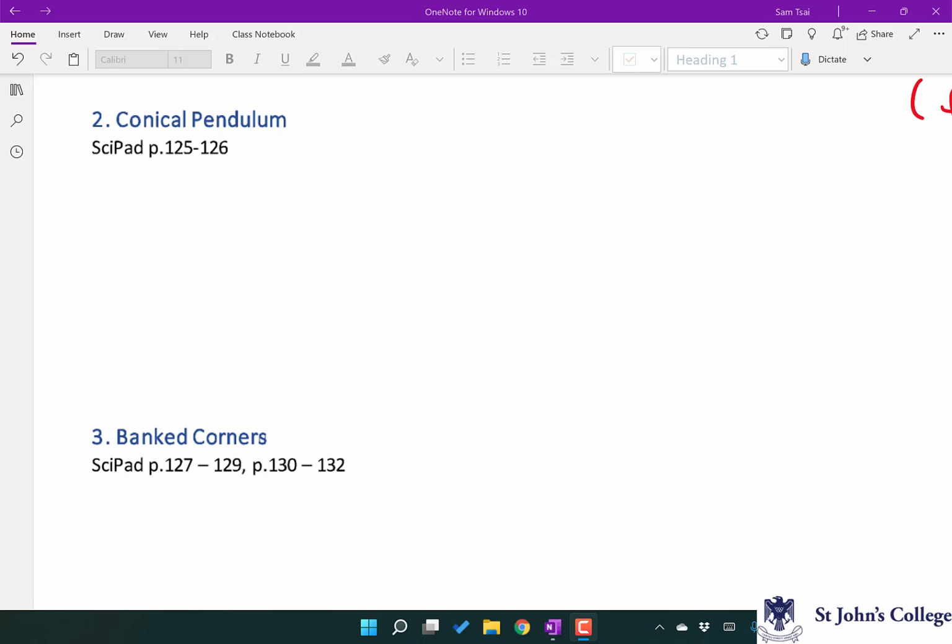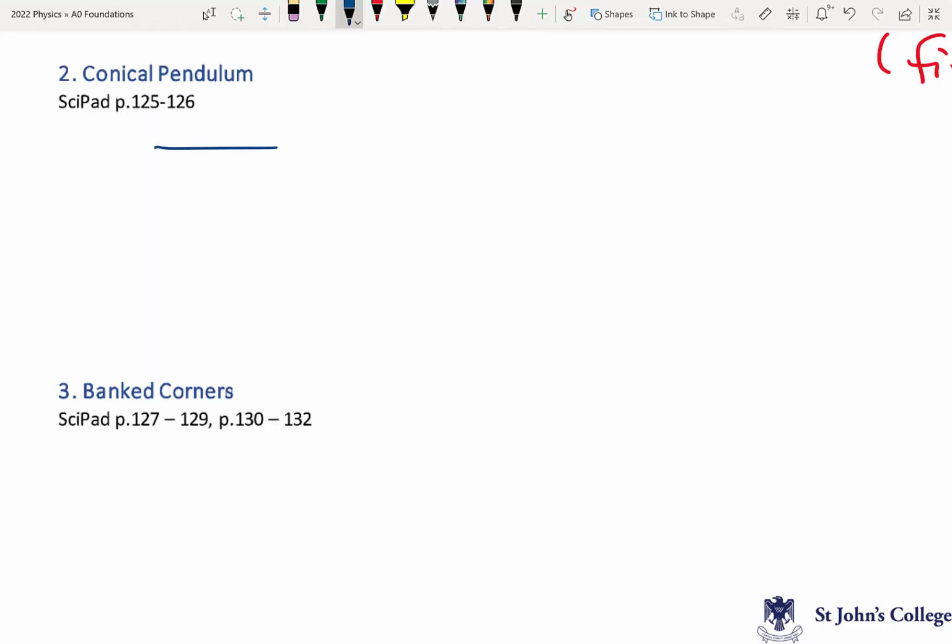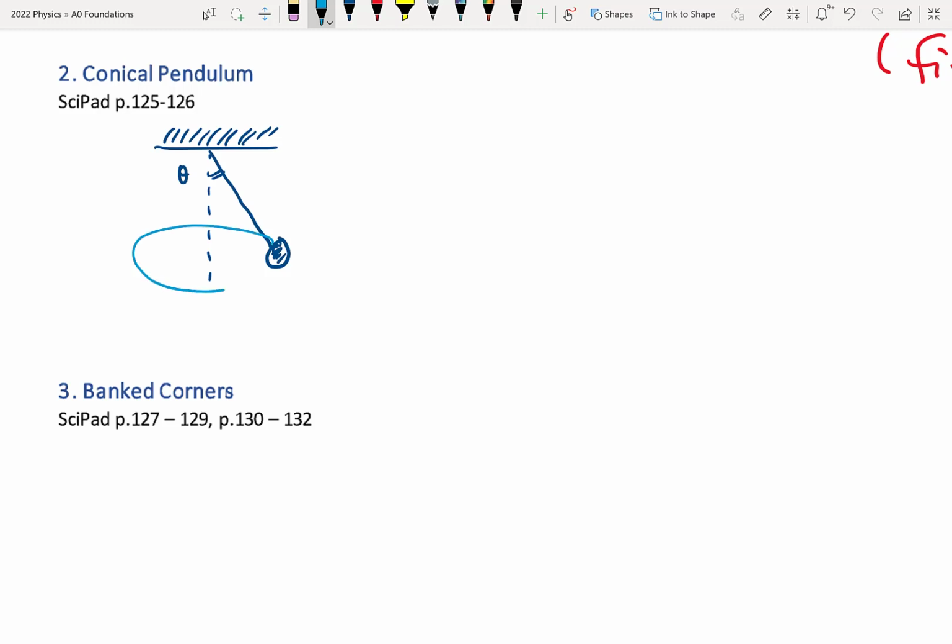In this video, we are going to look at the conical pendulum. We have a ceiling and a vertical line, and we get a pendulum and move it to an angle, say theta. Then you push it into the page and rotate it in a horizontal circular fashion like this. Okay, so we call this one a conical pendulum.